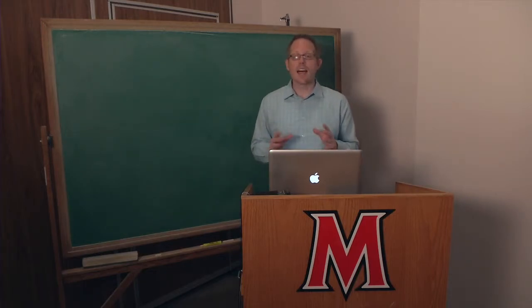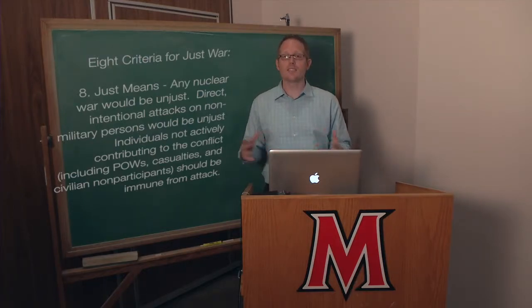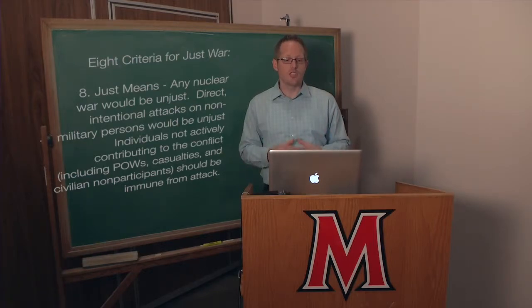And lastly, there must be just means. So for example with this, any nuclear war would be unjust. Chemical warfare would be considered unjust. Any direct intentional attacks on non-military persons would be unjust. Individuals that are not actively contributing to the conflict, which includes POWs, casualties, and civilians, who are non-participants, should be immune from attack.